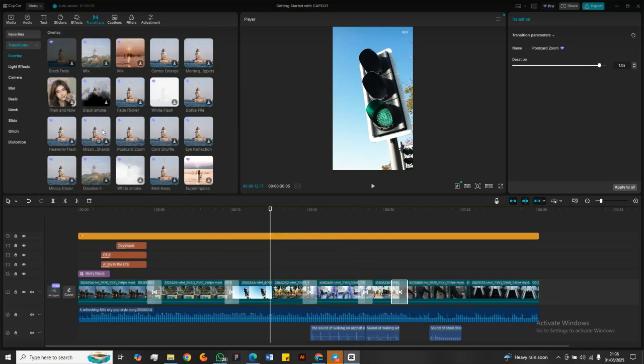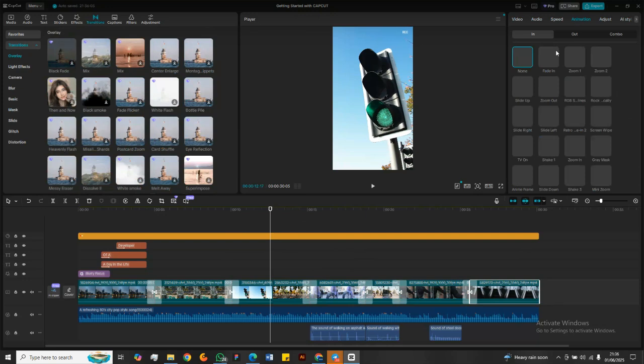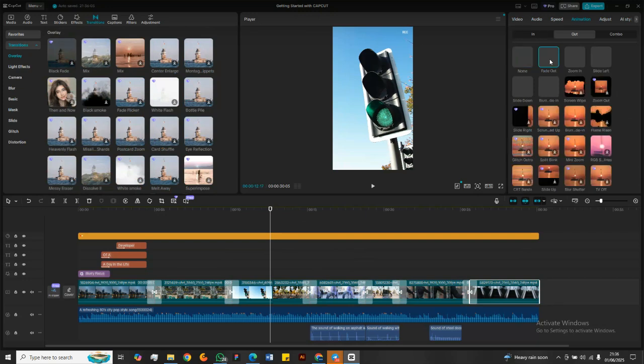So I want something that is going to be more, maybe I can make this better and then send a link to you. I can make this better and then send this to you. Instead of having a postcard at the end of that one, this one can be more of a fade out. So I'll go back to the animation for this one and I'll fade this one out. Just fade out. Also, just fade out.